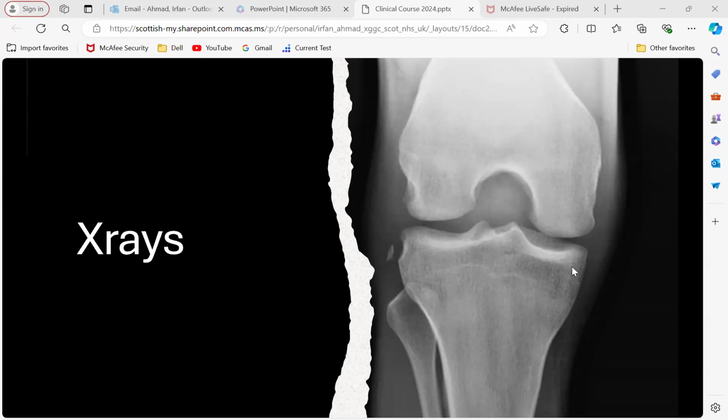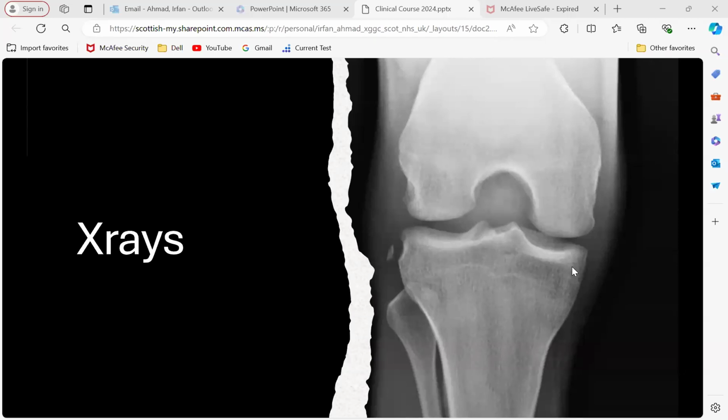Can I add something in the examination? Yeah, sure. Sir, I forgot to do the McMurray test for the medial and lateral meniscus. Okay, good. So what is your impression based on this X-ray? What injury could this patient possibly have? Sir, this is a Segond fracture, which is associated with ACL tears. Okay, good. So this is an ACL injury.